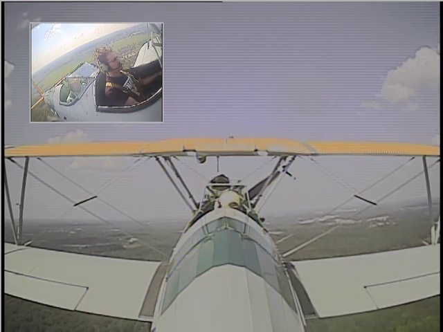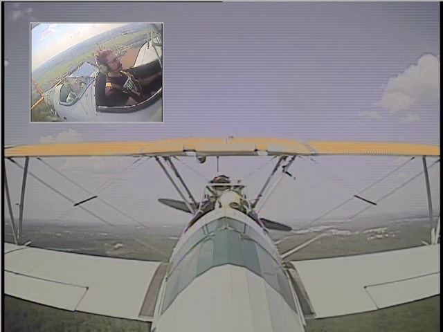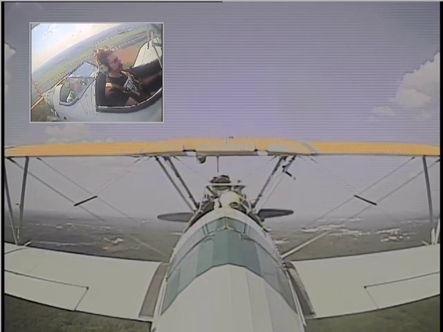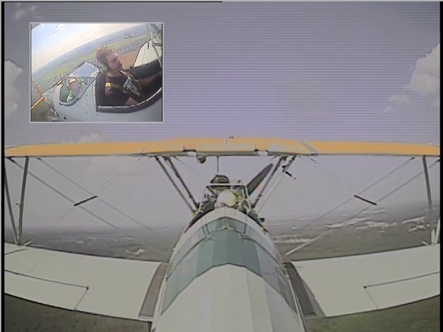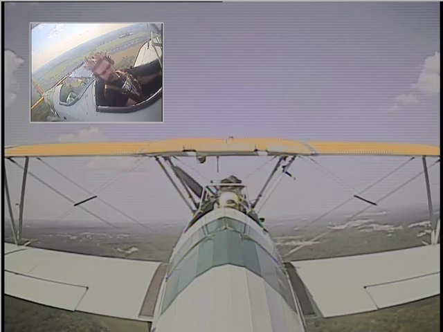Okay, so they're saying the wind is 040 at 5 knots. So it's right on the nose, so I'm going to have you land on runway 5. Okay. And that's the same runway we took off from. That's the diagonal runway there. Can you see the airport from that front there?